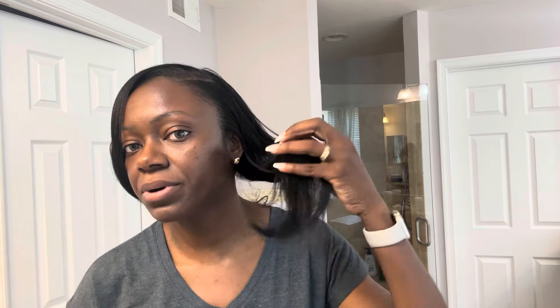I relaxed my hair and dried it using the Rev Air — I haven't done any flat ironing or anything — and then I put two bantu knots in. I haven't had a trim; I usually get my trims whenever I relax, but I'm skipping it because I'm going to be styling my hair for my birthday party tonight. I'm going to record that styling — it's going to be a low bun with a side swoop to the front.